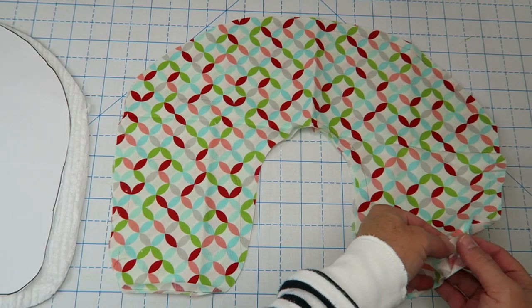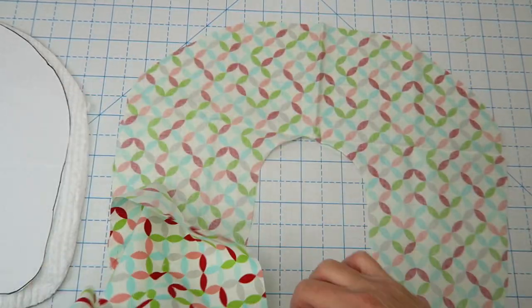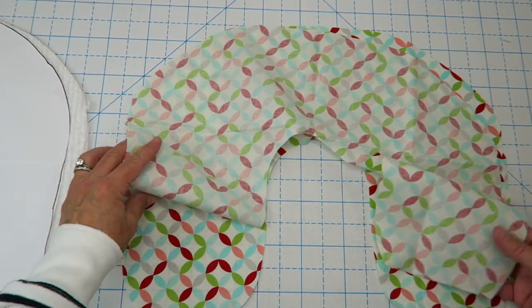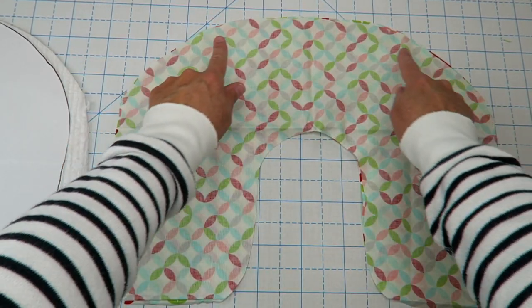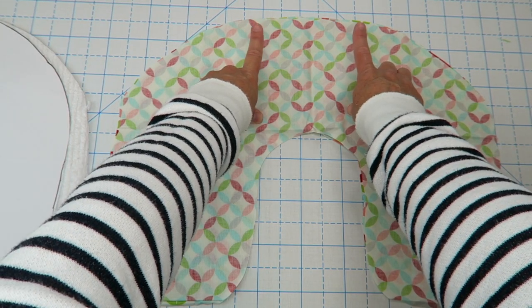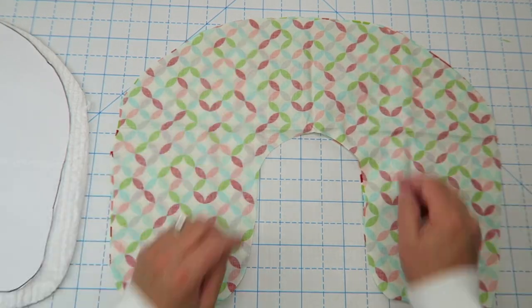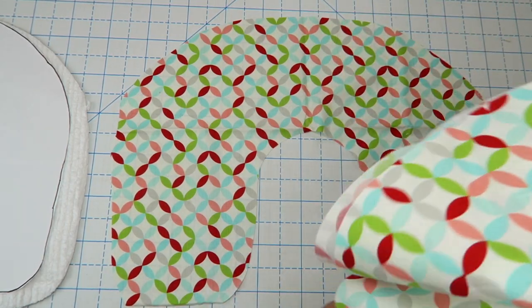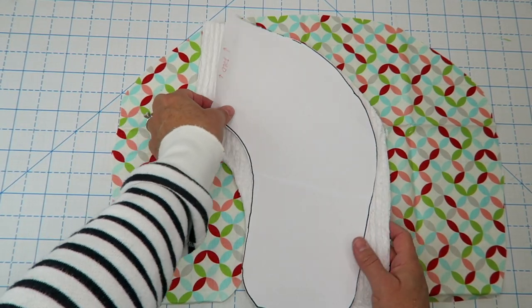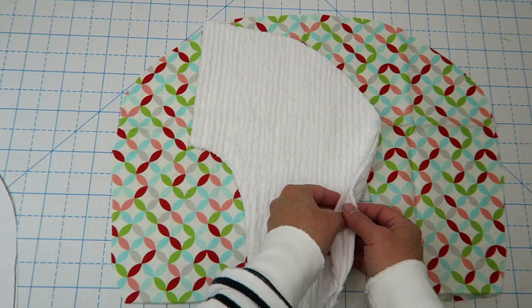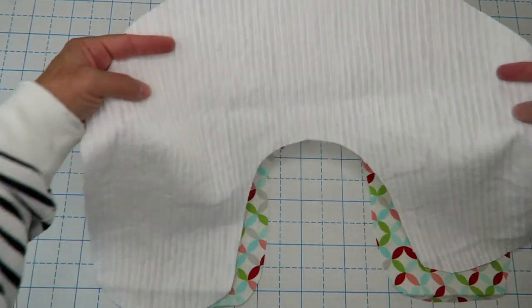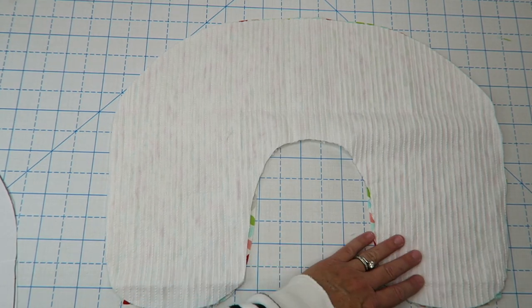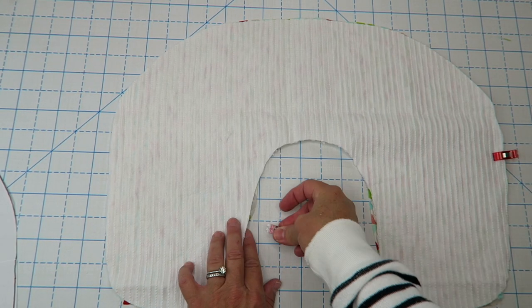So now we have two matching pieces and what you can do next is just place these right sides together. Next you're going to sew all the way around these edges leaving about four or so inches at the top to flip it right side out. We are going to backstitch at the stops and starts up there. If you would like, you can also clip around these edges just so that it doesn't come apart.